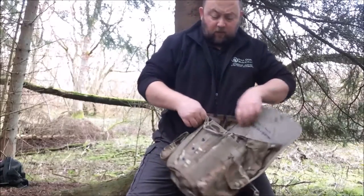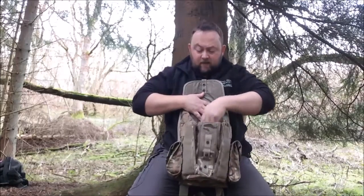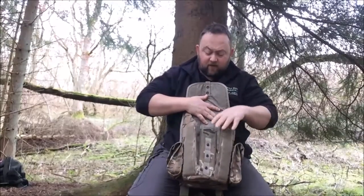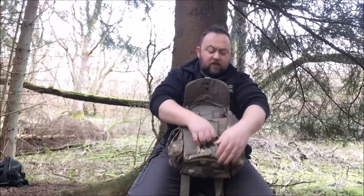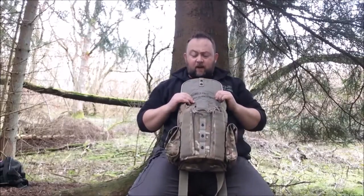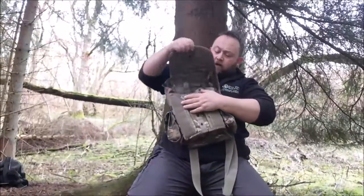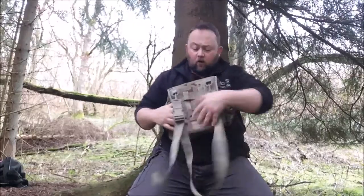There's quite a lot of space in the main body of the bag itself. The zips on the front are designed to open up to make it easy to get your gas mask in and out - they don't really give you much more room because the flap fastens down, so it's more of an expandable panel but doesn't expand massively. Not to worry though, because there's still loads of room inside the bag. I can get everything I need for a day hike in here with room to spare.